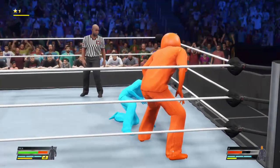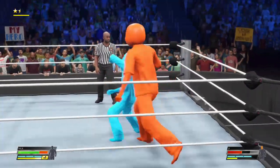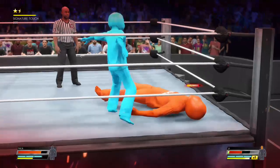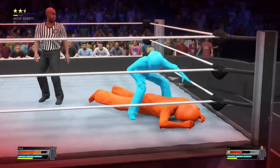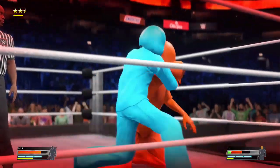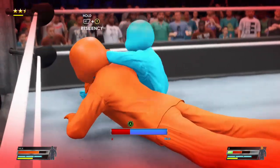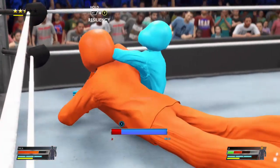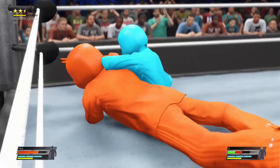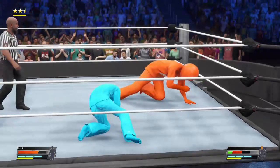Looks like he has his finger on the trigger now. Reversal — he loves that spear. The champion needs to fight. Hold on a second — he might be finding a submission hold here. Oh, what a crossface! After everything these two men have been through, will it end like this? Will it end with a submission tap out? His body might give out. There's trouble here. A couple of elbows to the jaw, and that'll break things up.